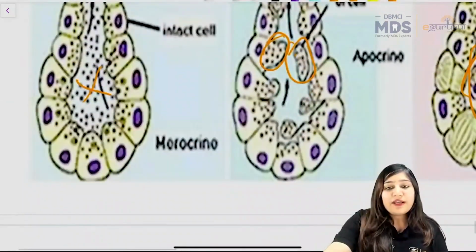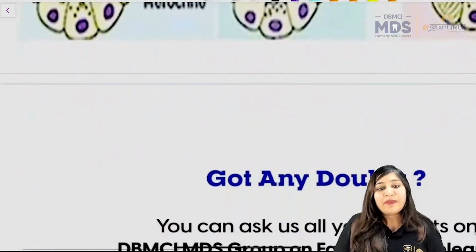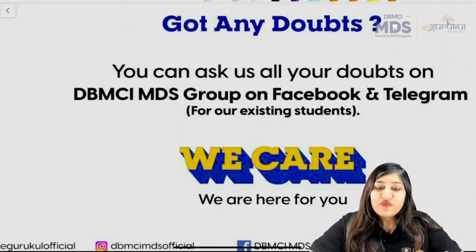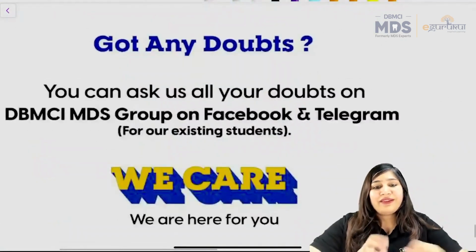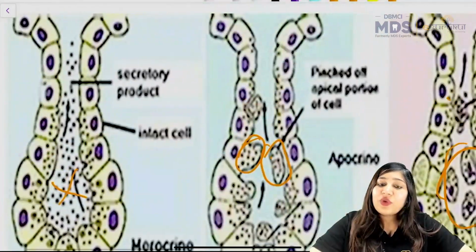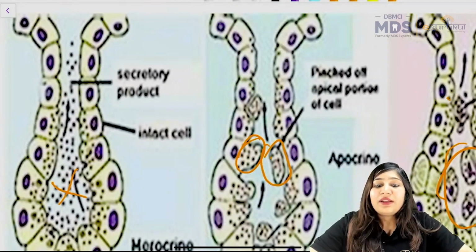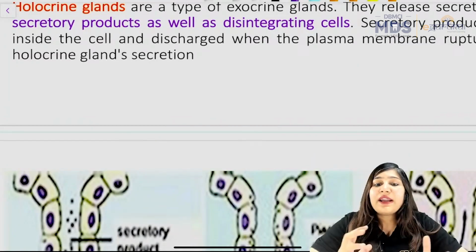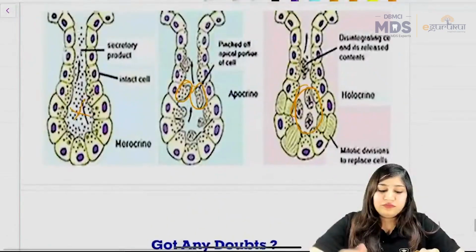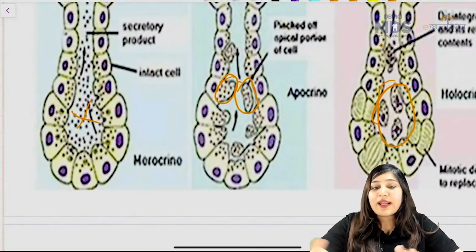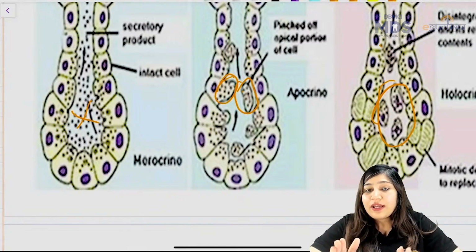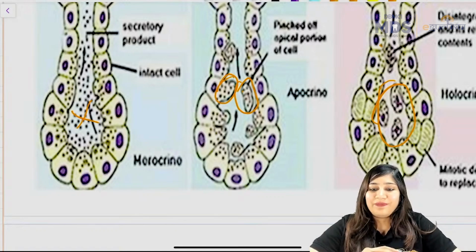So this was also one of the recent image-based questions. These are some of the previous year questions which we have discussed. Some basic questions, right? You can be asked image-based questions, numerical questions, and questions regarding the eruption timings of the tooth also. So please go through such types of questions also. So merocrine, apocrine and holocrine, I don't think now you might be having any doubt. Cell intact, merocrine; apical portion, apocrine; and holocrine, the whole cell is damaged.